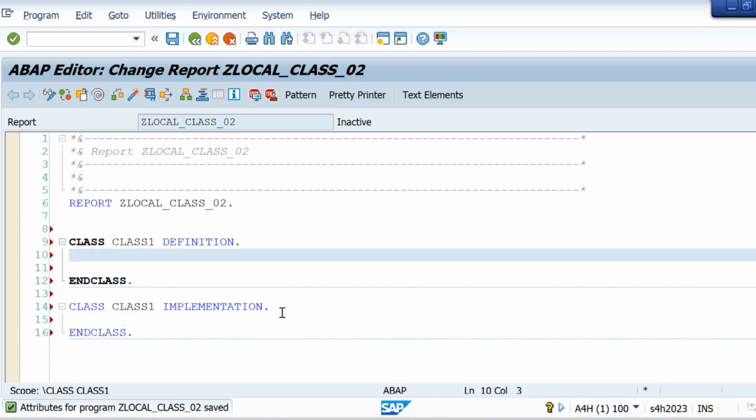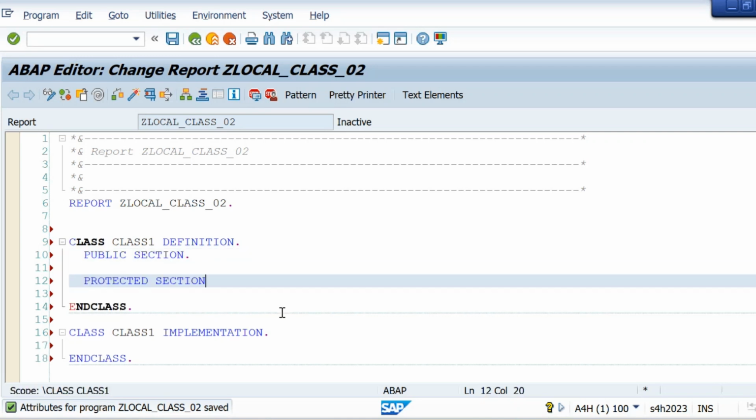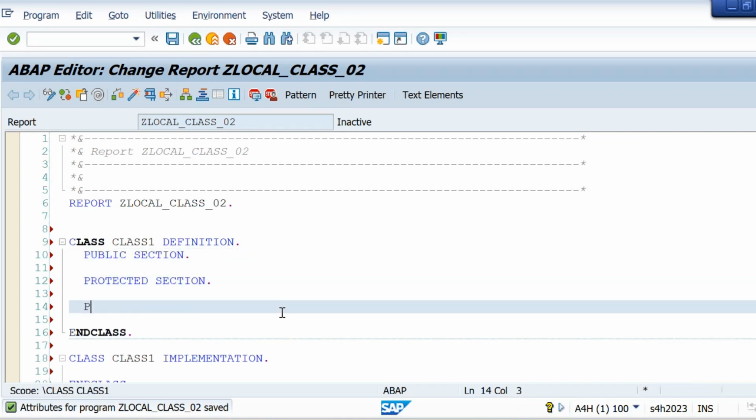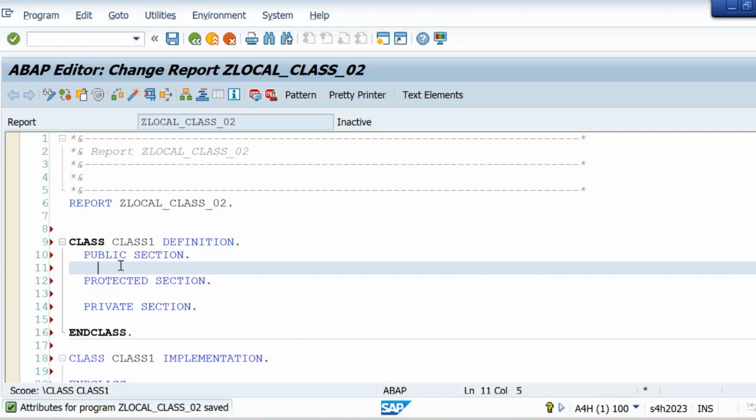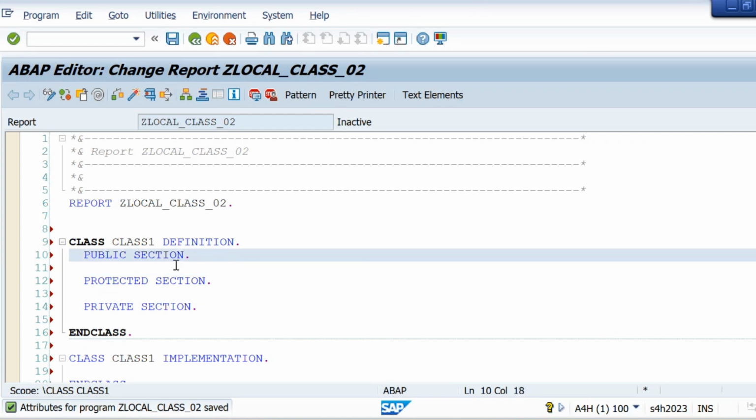Now here we will have the visibility, which we have discussed: public section, protected section, followed by the private section. What is a public section here? That will be accessible inside, outside, or even in the child classes.